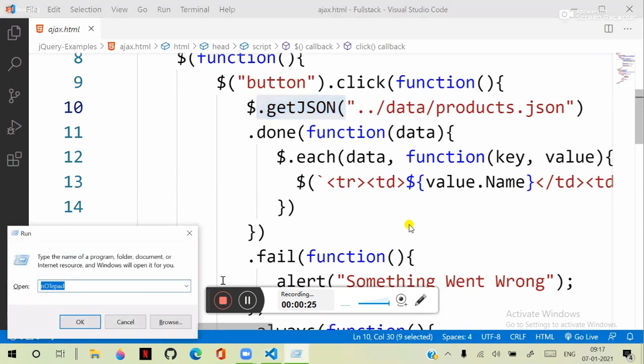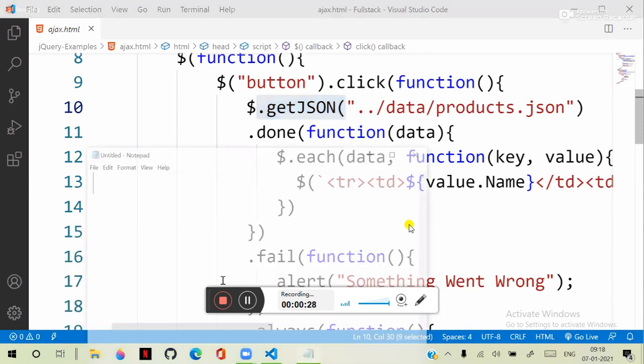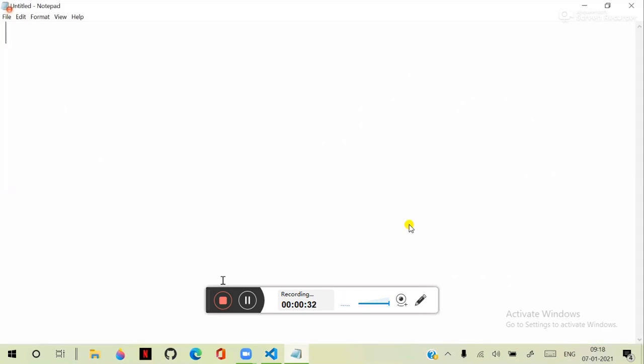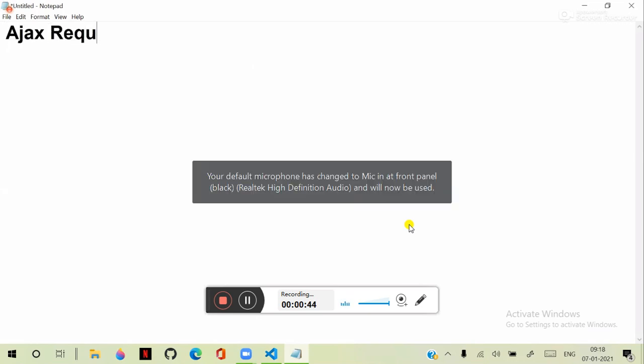Generally, when you are using Ajax, Ajax has a status. That means when you are making Ajax calls, Ajax has a request status.